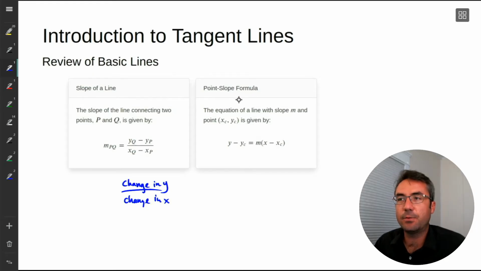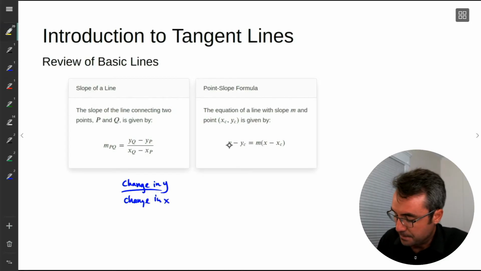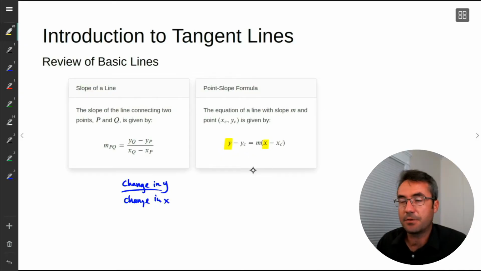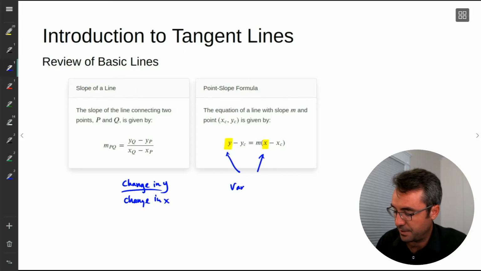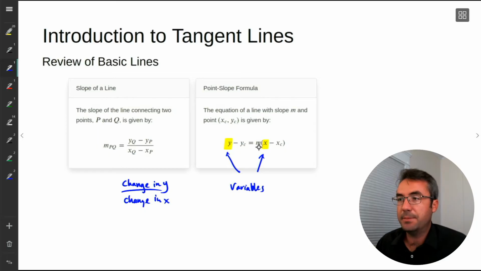Then for an equation of a line, the one we're going to be using most often is the point slope formula. It says if you know the slope, m, and you know one point on the graph, here are the x coordinate and y coordinate for that point that you know, then we form the equation of the line using this formula. So y minus our y coordinate is equal to the slope times x minus our x coordinate. And when we look at this, the y here and the x here are the variables. The slope m is a number, the y coordinate should be a number, the x coordinate should be a number. So the y and x here are the variables.